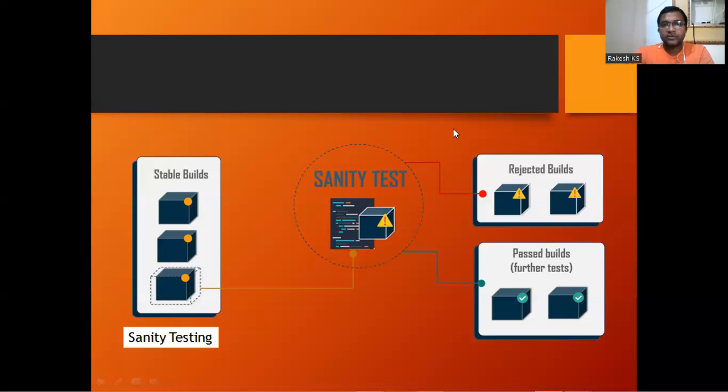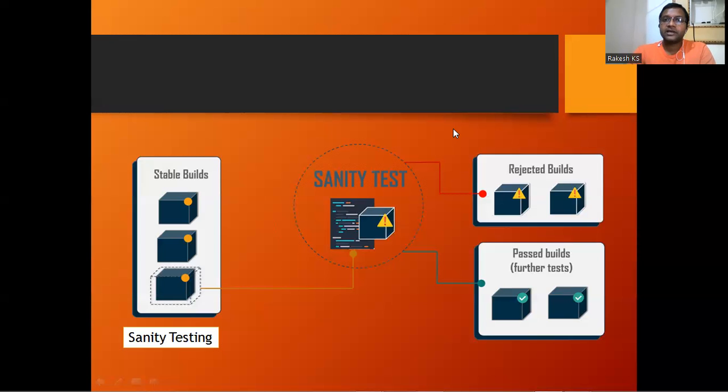Smoke testing is documented, and sanity testing is not documented. Smoke testing is performed either by developers or by testers, whereas sanity testing is performed only by testers. Smoke testing may sometimes be stable or unstable, but sanity testing is always stable.